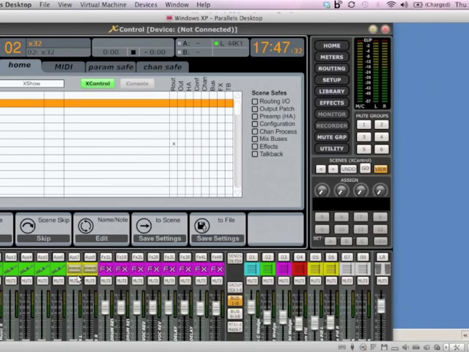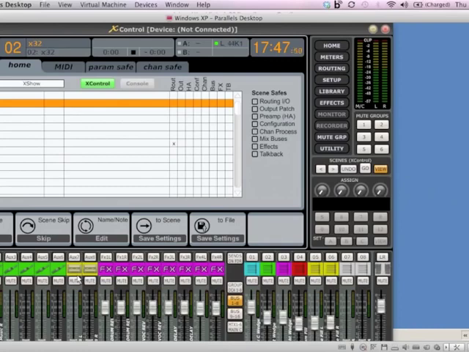I saw another question from Mike Gibson about in the P16 out, you don't seem to be able to select aux 1 through 8 out. And you actually can select, and I think what you're referring to is the mix buses, and you certainly can choose that.